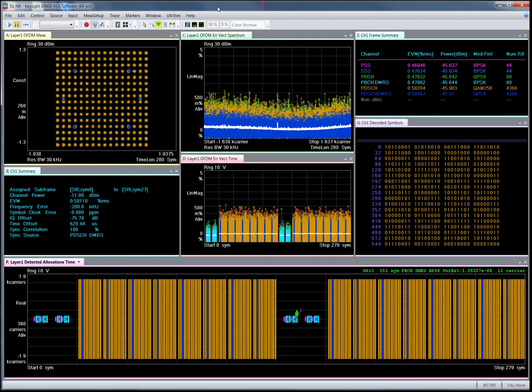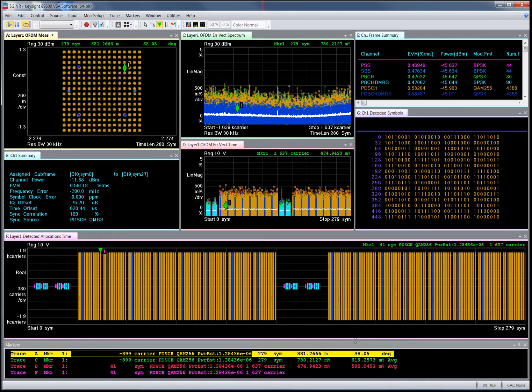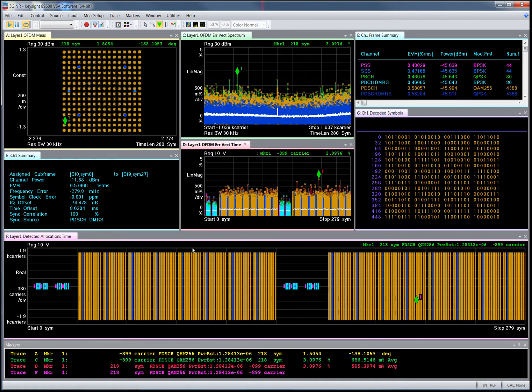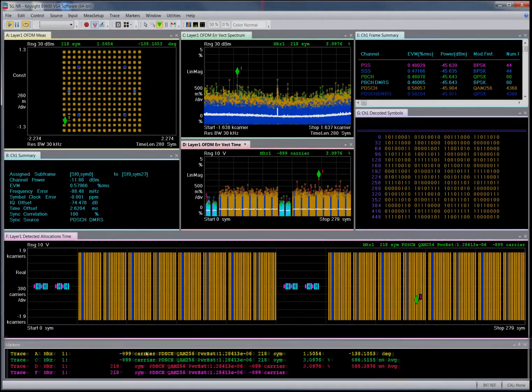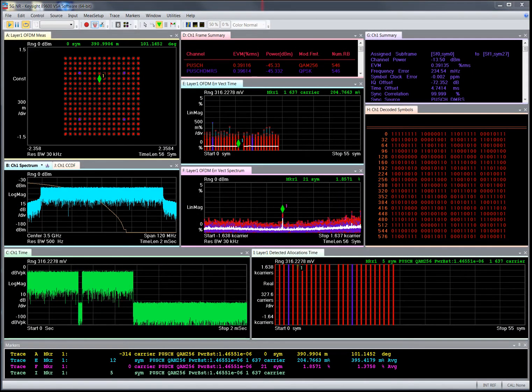Another powerful feature is the coupling of markers across these different measurements. This is particularly effective for analyzing 5G NR signals because of the high symbol content and large number of subcarriers. A peak search indicates the largest error during the measurement interval. As shown in the marker table, the exact symbol associated with this error can now be understood in terms of OFDM symbol, subcarrier number, physical channel type, modulation format, the IQ magnitude and phase values, as well as power boosting values. A similar set of measurements and tools is also available for uplink analysis, as shown here.